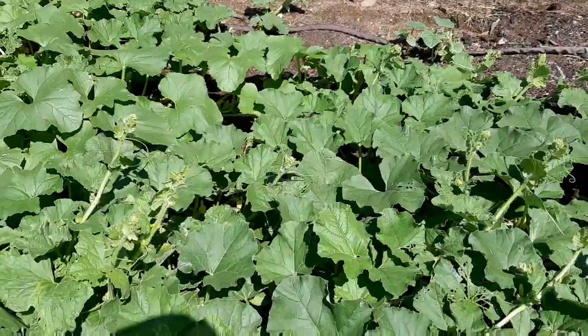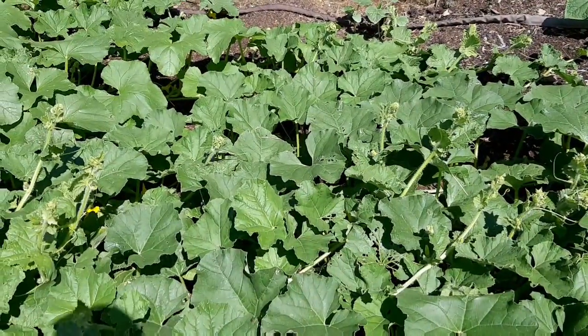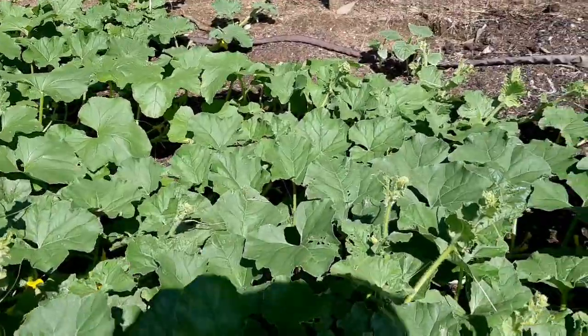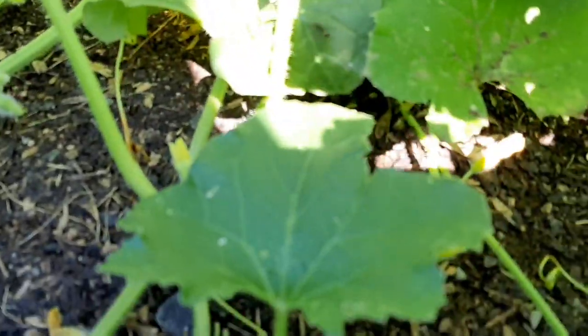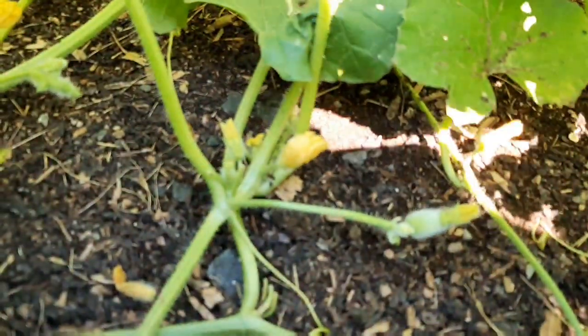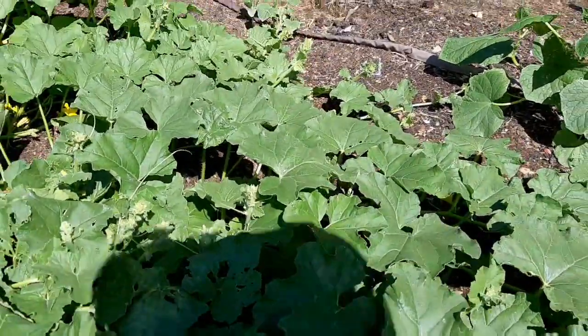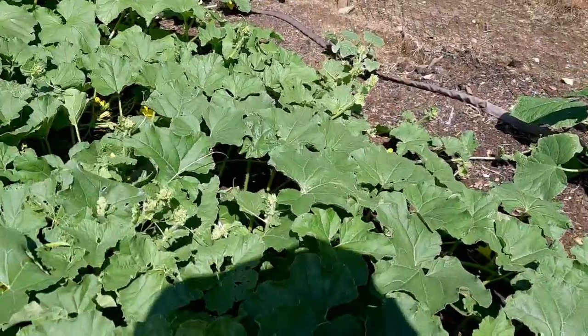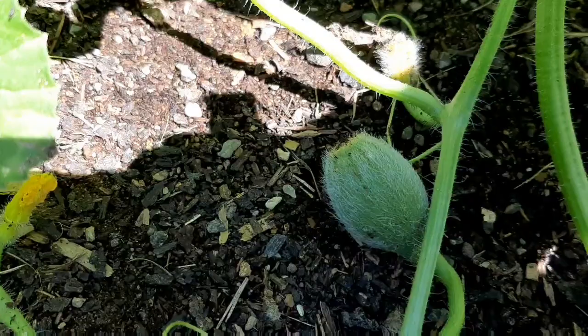In this area here, I have either honeydew or melon. I'm not sure because I mixed up the seedlings. But it seems like I see a baby fruit here. Where is that? Oh, that's a tiny one. That one there. Teeny tiny, but I see a bigger one. Let's see if I can find it. I saw it earlier while I was walking here. Here we go. I see it. That's the one. That's a tiny fruit.